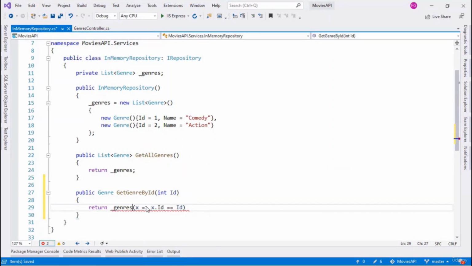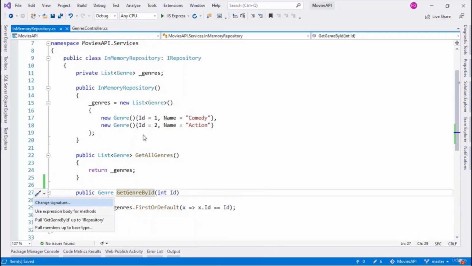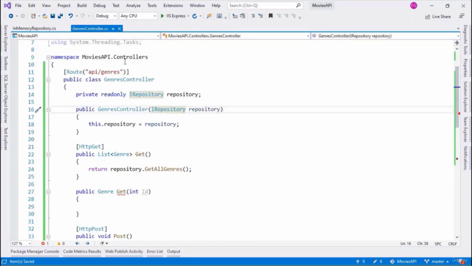Instead of using where, let's just use first or default, which is better, and let's put a semicolon here. Now let's right click here, and let's say quick actions and refactorings, and let's pull this method into the IRepository interface so that we can use it from here.